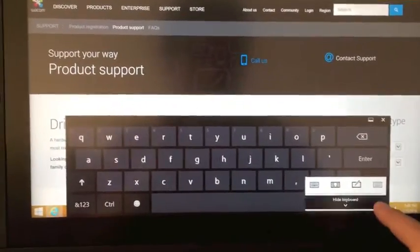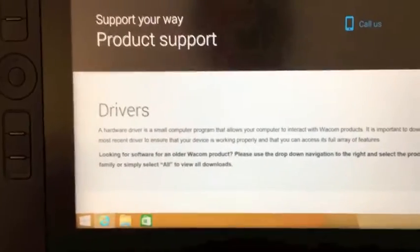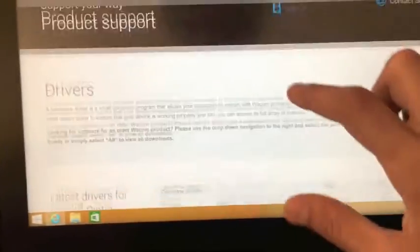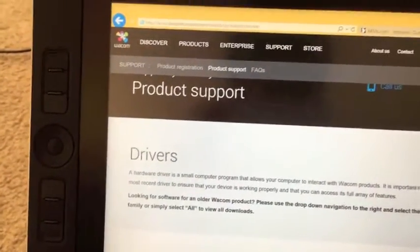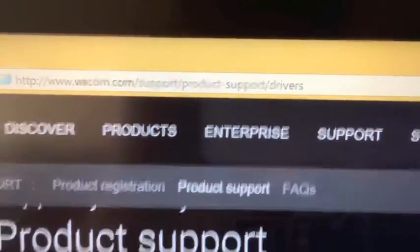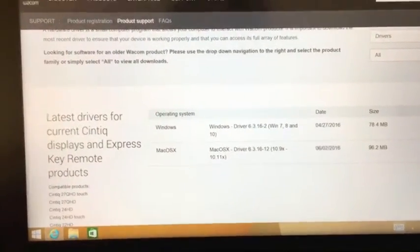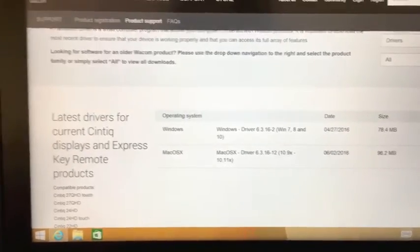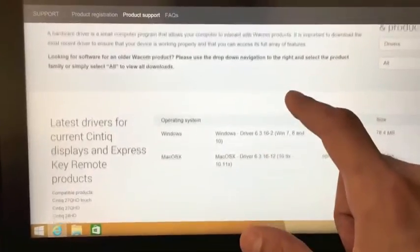I guess I double click to hide the keyboard. Drivers, hardware drivers, a small computer, blah blah blah. So it doesn't come with the drivers pre-installed. Oh, it forwarded me to product support drivers. I don't think I should need to do this. I guess that's if you upgrade to Windows 10. 7, 8, and 10 use the same drivers. Yeah. All right, so that was kind of useless.